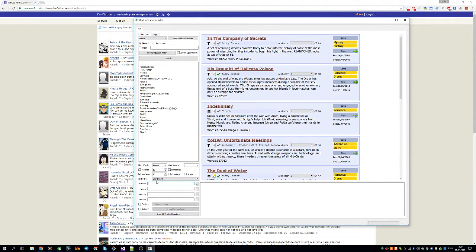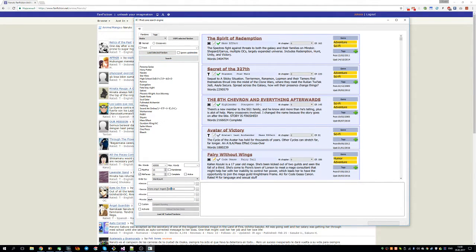You can exclude stuff in a much more flexible way than with FanfictionNet. For example, drama, angst, tragedy, and I also like to exclude romance, because in my experience fics that list romance are not always, or rather are often not as good as everything else. And you don't want slash. Voila, it also makes sure that fics that say not slash are not excluded. It's a corner case that I have added specifically. White space basically means that those are and.